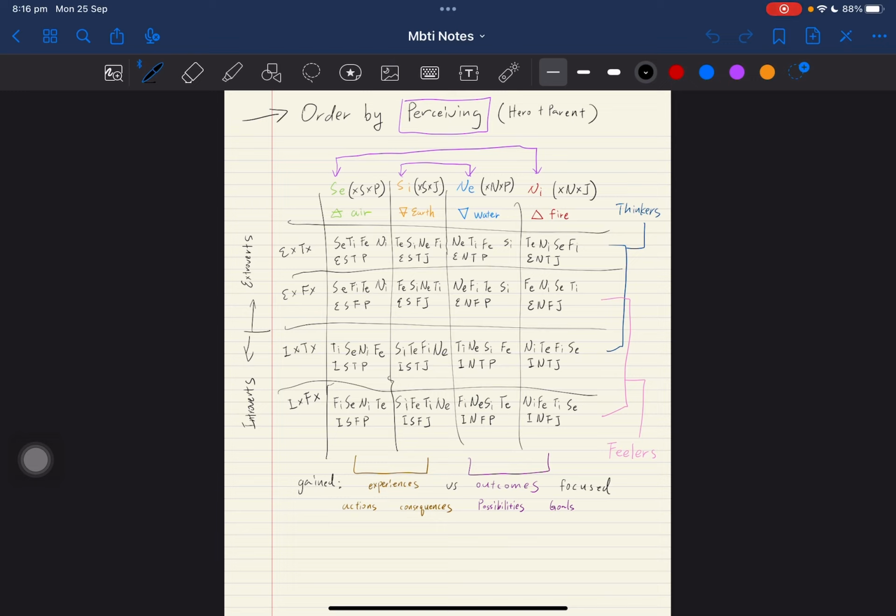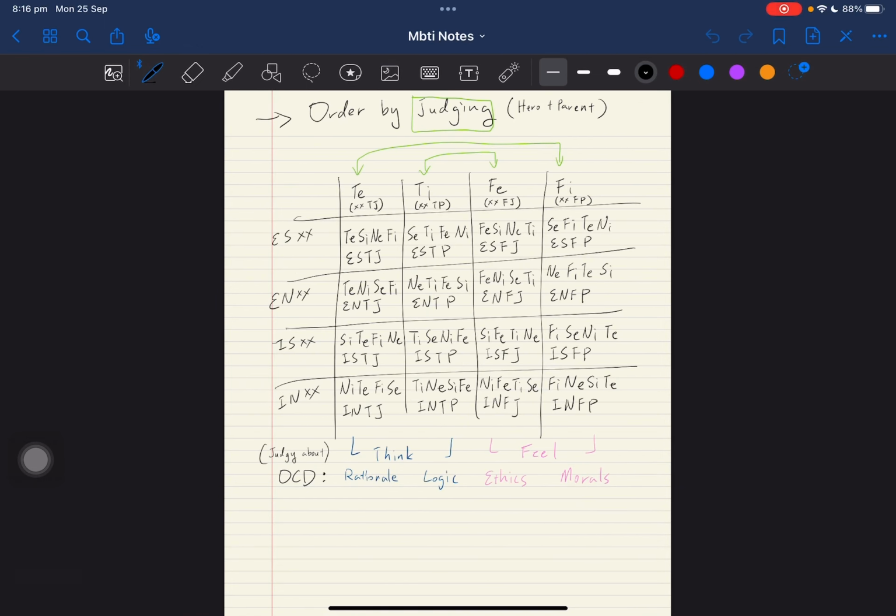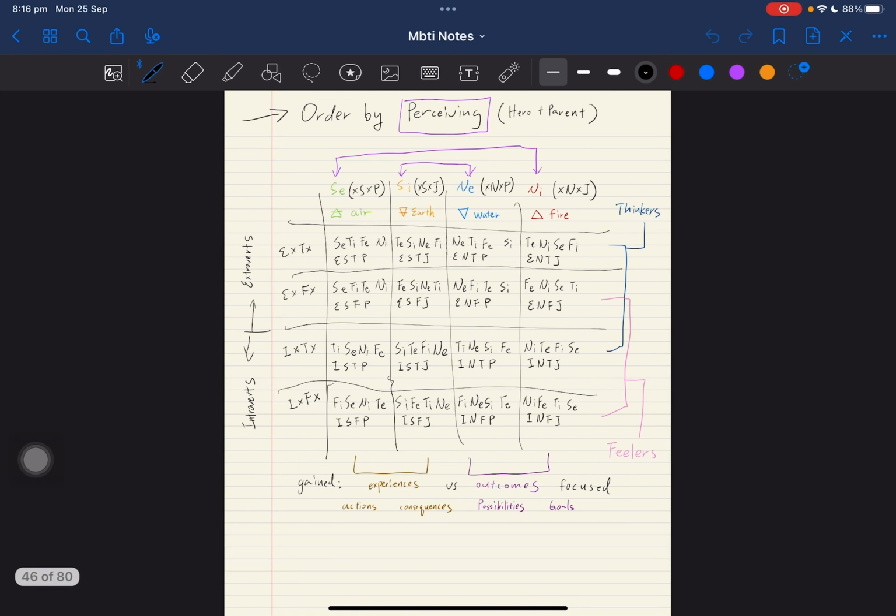What I have found is that because they are all on the same axis, as you can see, there's a perceiving function table and here is the judging function table. Other than looking nice like this, because they're on the same axis, once you know one of them, you know they also have the other. For example, if you know someone has Si, they also have Ne. That means all you have to do is find out what their primary focus is, and then you can find out which other one they also have.